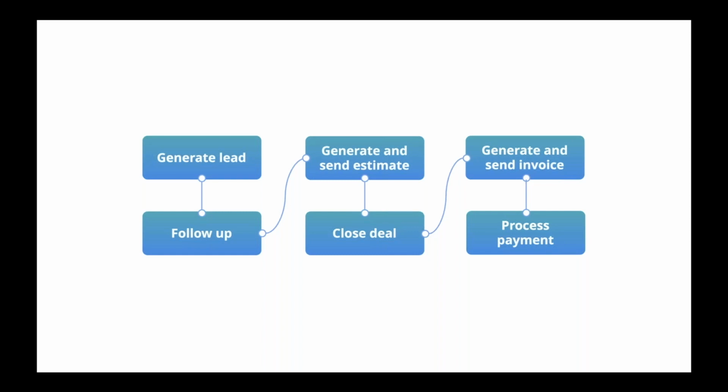And after they're approved, you're able to close the deal and track the effectiveness of your sales pipeline. You're then able to generate and send invoices. You can have those be signed digitally with an e-signing tool. And you can invoice them through paper or through email. You can give them a payment portal to go in and pay. You can do recurring payments. You can take partial payments.